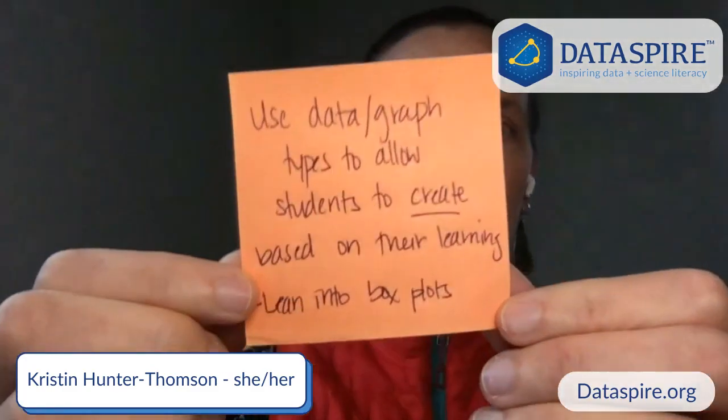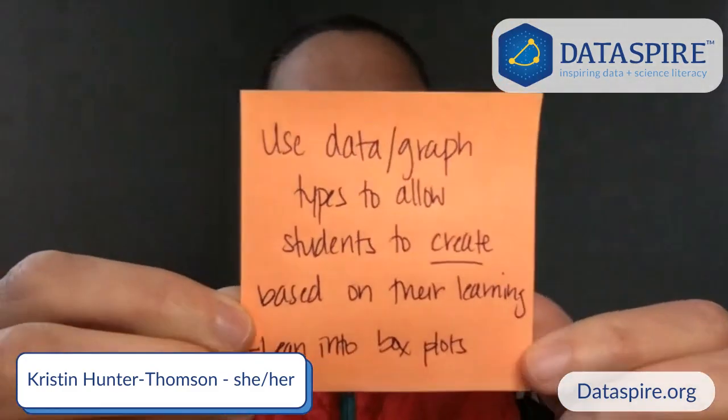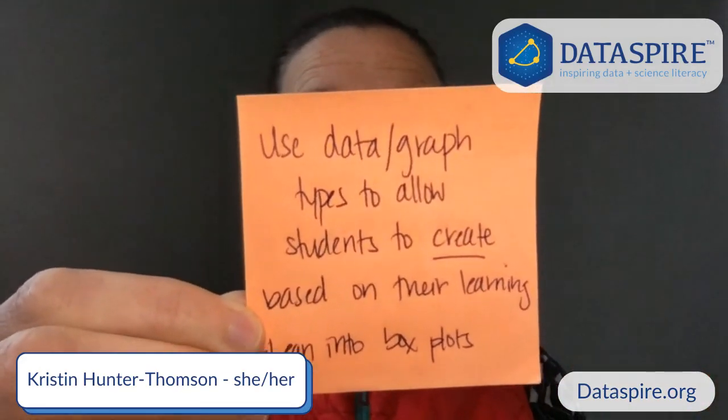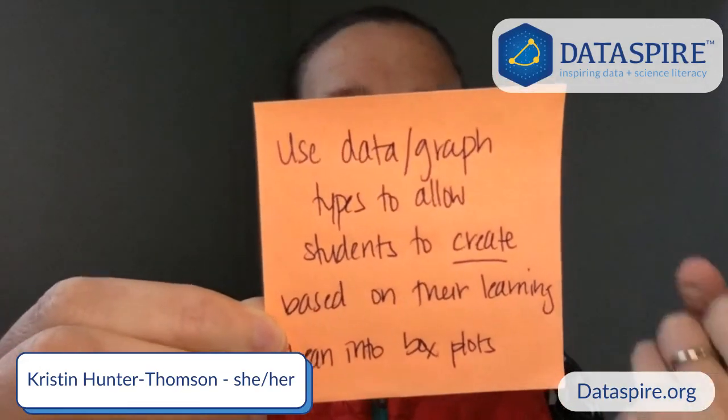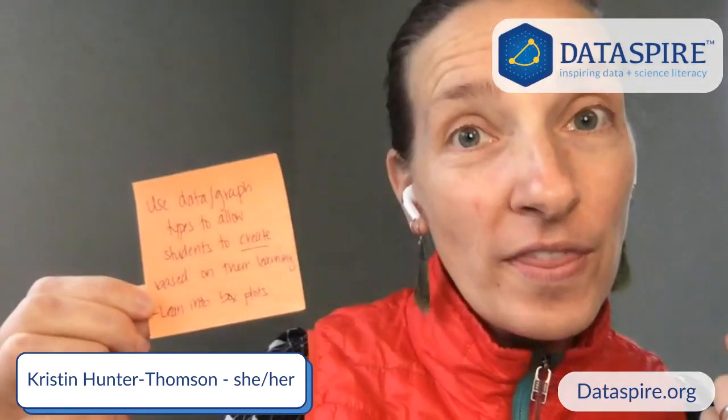I just wanted to jump on quickly and give a major shout out to a comment that came through at one of our sessions this fall that really got me thinking of what's a small thing that we can do in the new year to make our lives easier so we can work smarter, not harder, and to set our students up for more success as they're working on their data skills and integrating it across their different subjects. So this is what came through from an awesome participant: can use data or graph types that allow students to create based on their learning, aka what they've already learned how to do.